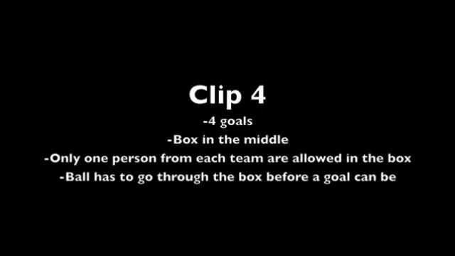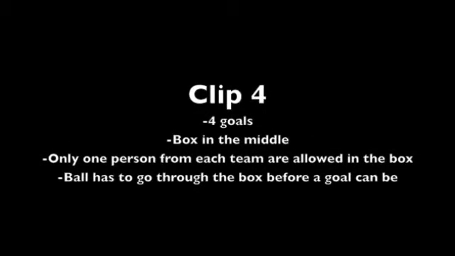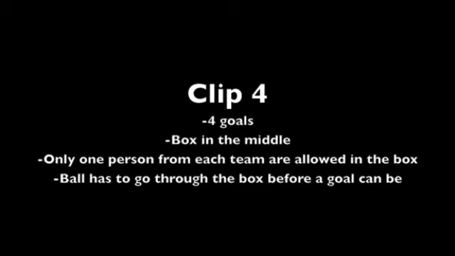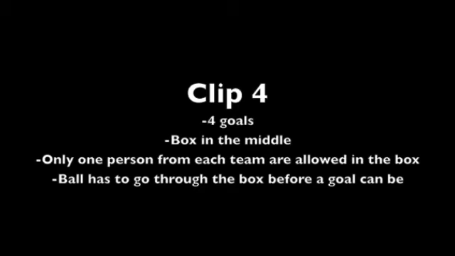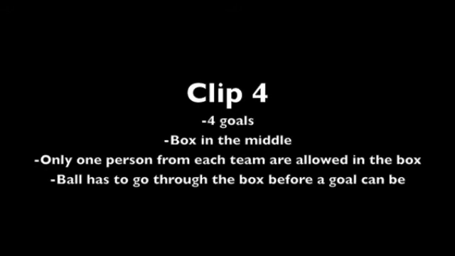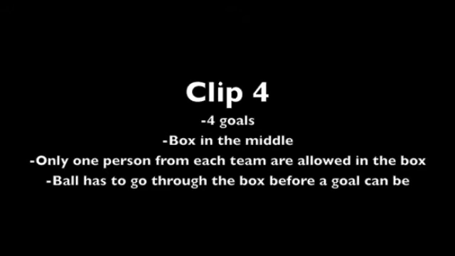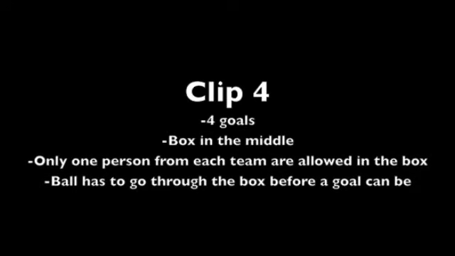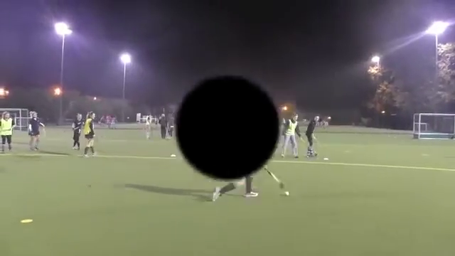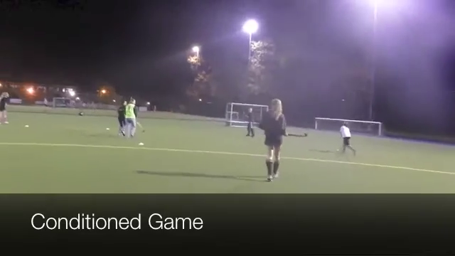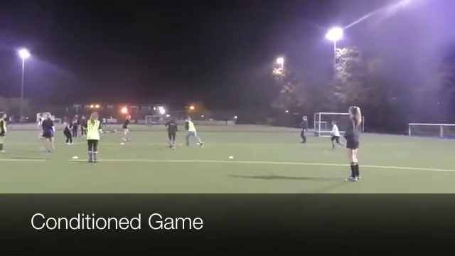In this next clip, I move the last drill onto another constraint. This is because I noticed that once a player scored, they wouldn't want to change direction — they would automatically go for the same congested goal when another open goal may be more beneficial. I still have four goals but now I have incorporated a box in the middle of the pitch. Only one person from each team is allowed in the box at any one time, and the ball has to go through the box before a goal can be scored. The logic is that by bringing the ball back into the middle, they may begin to self-organise and facilitate the space around them. I was trying to incorporate a conditioned game as the earlier drills did not include variability of skills or self-organisation.